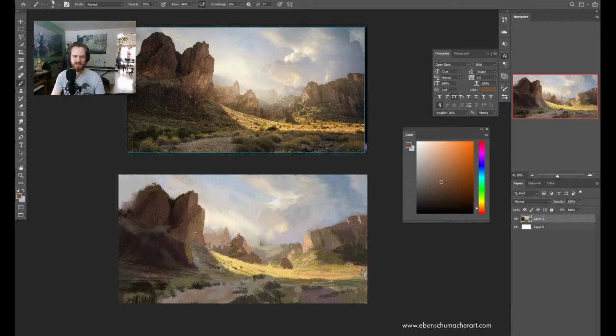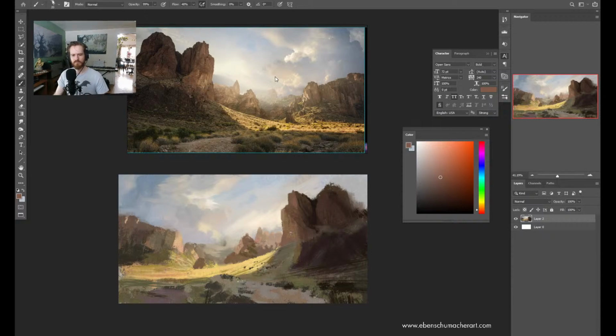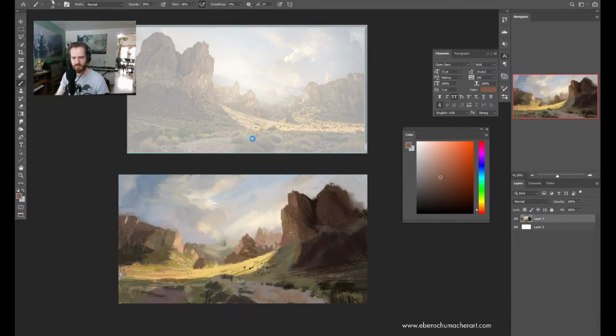Like all these little cracks in the rocks. But yeah, the color right here is pretty wrong, so I'm just going to adjust that. Uh-oh. No! Wait, please. There we go.